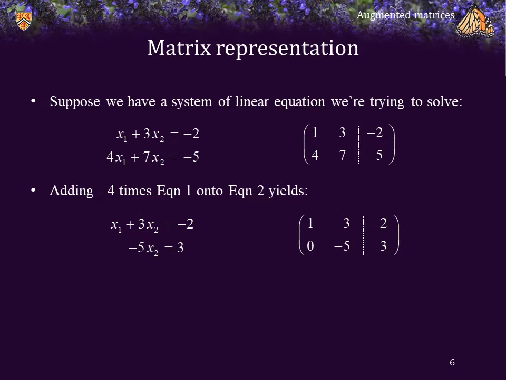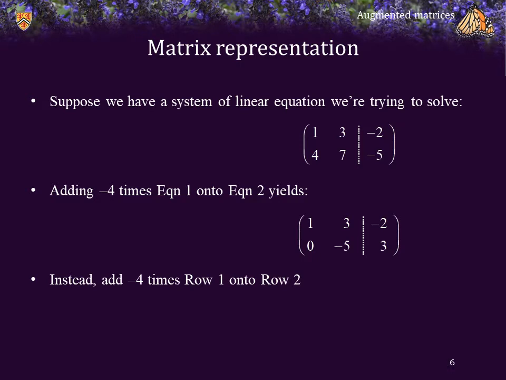All right, now from here we can deduce that x2 is equal to -0.6. However, suppose that we did not have the equations, and instead we only had the two augmented matrices. Well, could we not instead add -4 times row 1 onto row 2 in order to get the second augmented matrix? And from that second augmented matrix, may one not deduce that x2 is -0.6? That is the approach we will take.